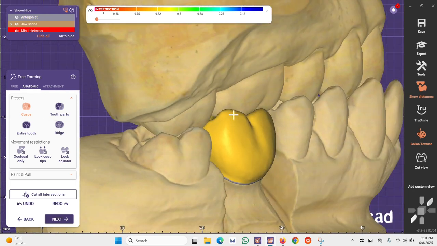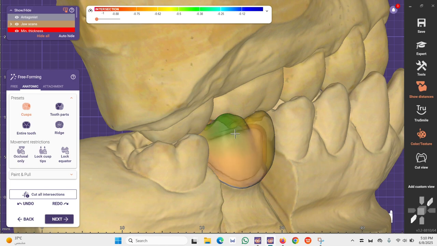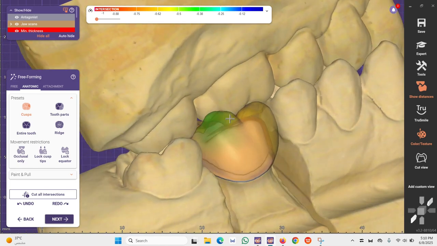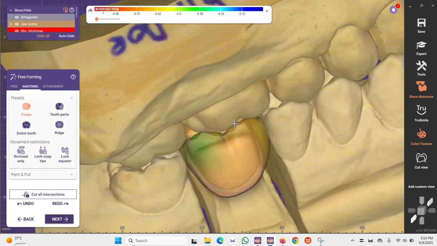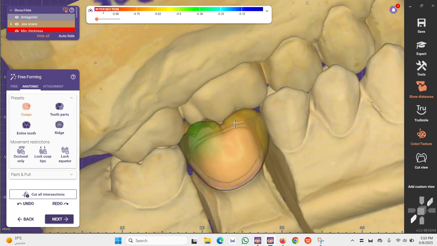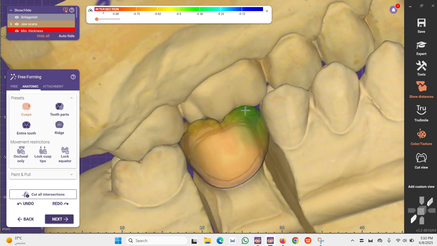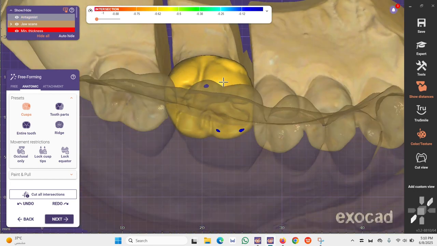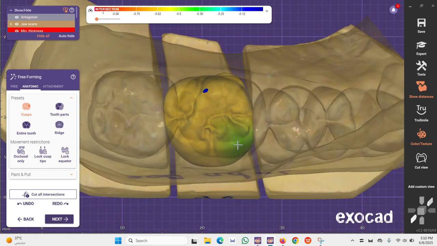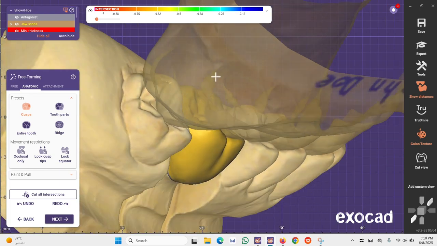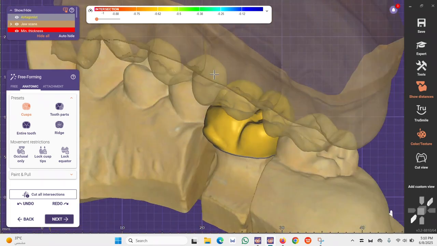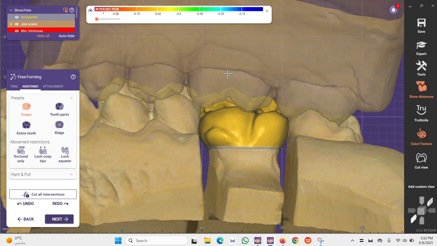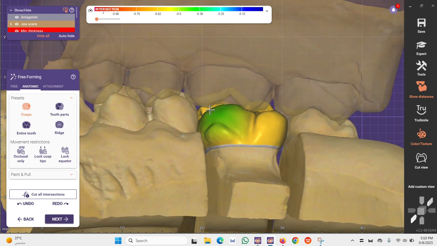And there are also presets where you can hit cusps, as I've done here. You hit shift plus the middle mouse button to make it translucent. And now, as you can see, I'm fixing the crowns. I made this also translucent, and I'm going to position the cusps of the teeth in a proper position. So you want to do this for all of the cusps.